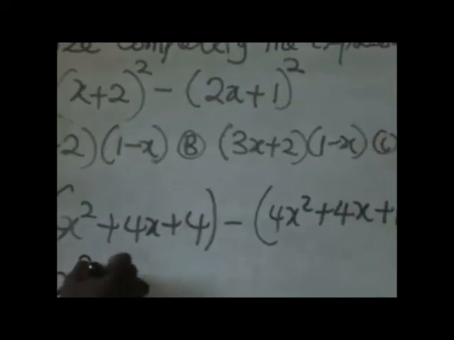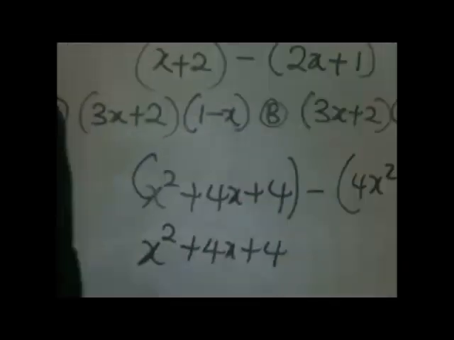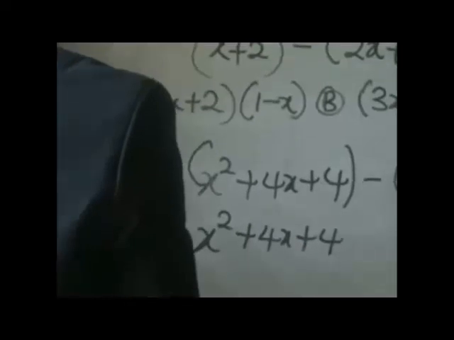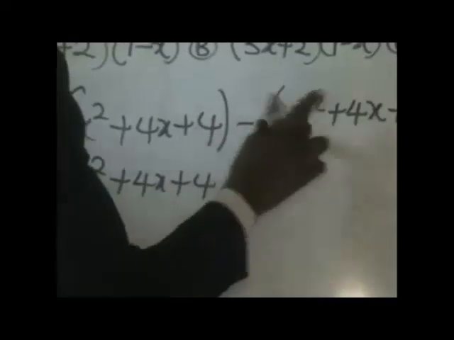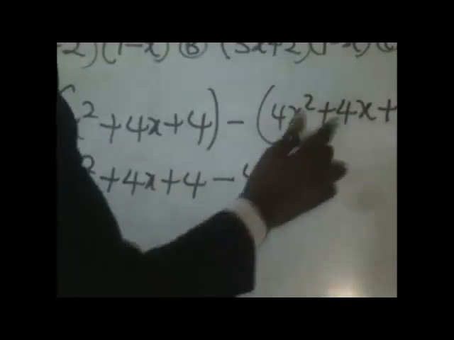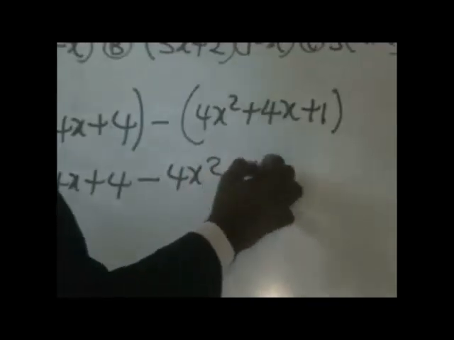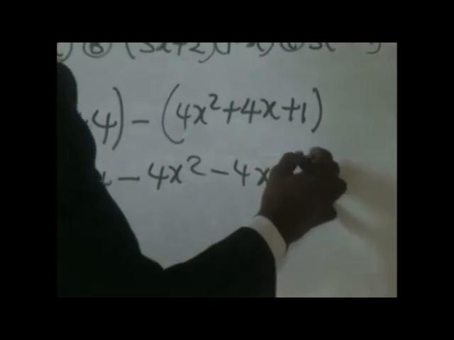So what you need to do is to do x squared plus 4x plus 4. You open this bracket with this negative, okay? Don't always forget your negative, okay? If you forget this sign, you get the answer very wrong. So you apply this minus. This negative will open this bracket, becomes minus 4x squared, minus times 4x plus will give us minus 4x, minus times plus 1 will give us what? Minus 1. Okay? So that's it.